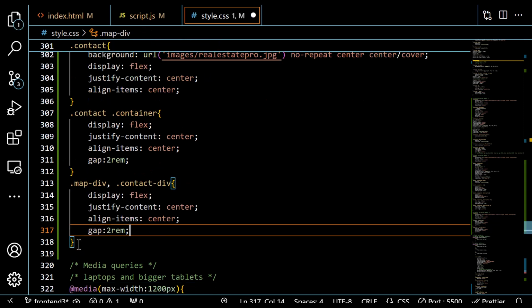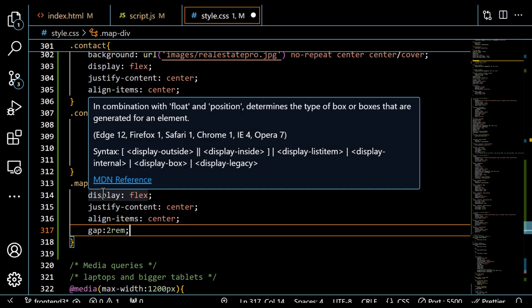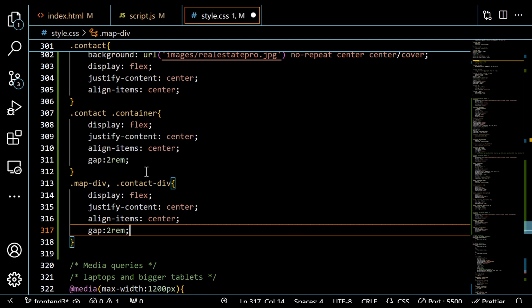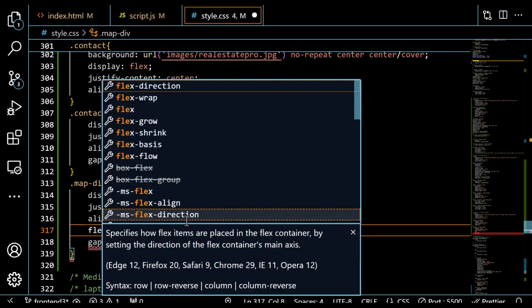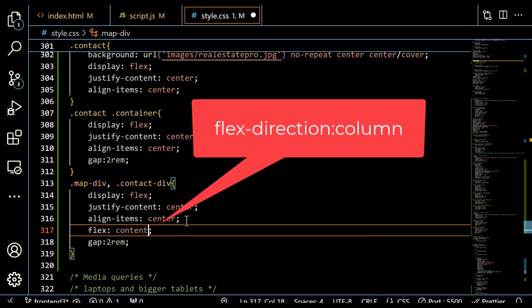Let's copy paste these properties. So both are going to be display flex, justify content center and align items center, because both of these divs have two children, h2, and the first one contains the map and the second one contains the form. But in this case, we have to set the flex direction to column.